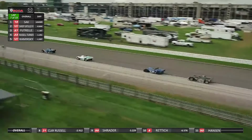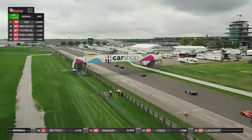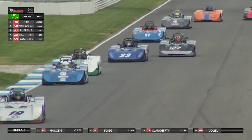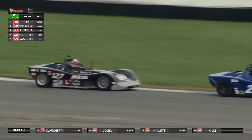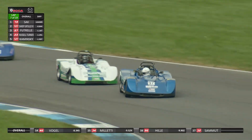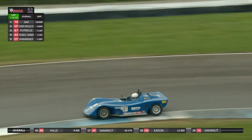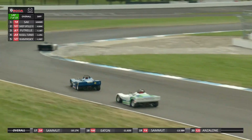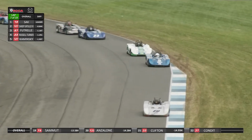So again, look at all the gold medals here up in the front pack. You're talking about guys like John Black now joining up in there with Bobby Sak and Frank Futrell. I mean, Futrell had won Formula Mazda back in 2008, so he's been out to the runoffs before. He knows how to get it done. Always quick in these cars. And he was the guy that everybody said, if there's an opportunity for a breakaway, he's the one that might be able to do it.